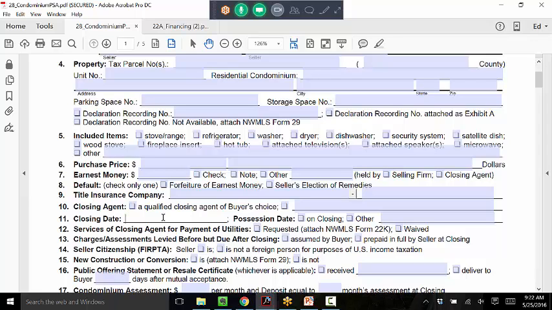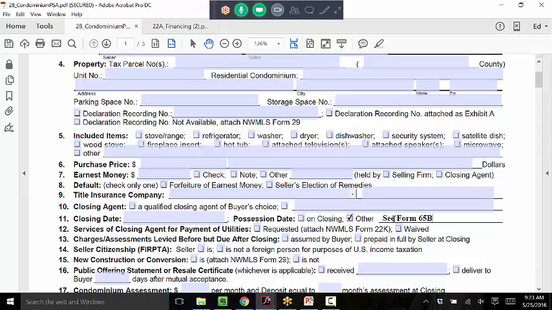So you're going to pick your closing date, and then possession date most often is going to be upon closing. If you're negotiating a post-closing rent back, maybe the seller needs to stick around for a few days, you could go over here and say closing plus 3, right? So that would be 9 p.m. on the third day after closing. Or you could say C Form 65B or C Form 34.